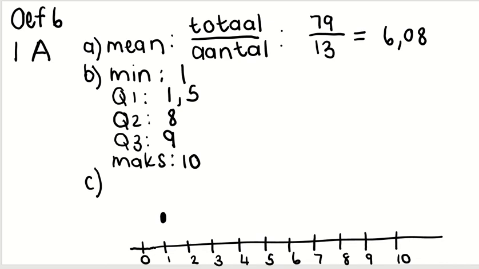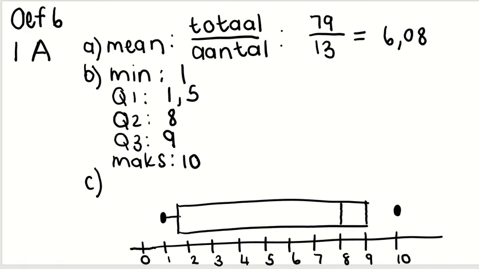Okay. No, just the minimum and maximum point can be dots. Okay, so dit sal dan nou jou kolletjies wees, of daai twee kan nou reguit lyntjies wees. Dan het jy jou Q1 wat nou 1,5 is, so dit is min of meer hierso, dis baie naby aan die minimum. And then you have your Q2 here at 8, and you have your Q3 at 9. Okay, so dan maak jy net jou boksie. En dit trek julle natuurlik met 'n liniaal en nie vryhand soos ek nie. And obviously when you draw your number line, please do that with a ruler, okay? Want dit moet akkuraat wees asseblief.